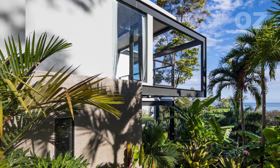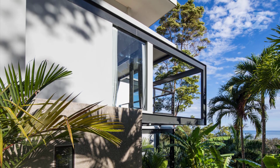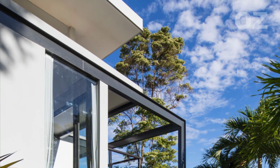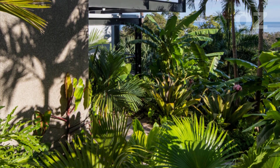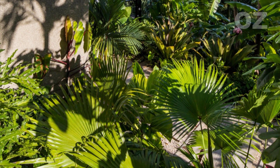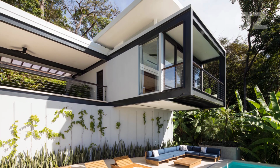Architect Benjamin Garcia Saxe envisioned Joya Villas as a pioneering example of a new wave of tropical architecture. It is a design that is deeply rooted in its context, responding to the specificities of the site, climate, and local traditions. While embracing modern construction techniques, the villas also pay homage to the rich heritage of Central American craftsmanship.